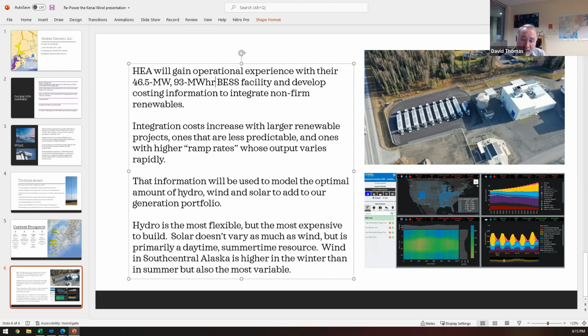And when you start going beyond that, if we're going to partner with everyone to our north, we love doing that. Bradley's a tremendous, successful model of doing that. But to add another Bradley's worth of energy on the peninsula that everyone else needs to get north, the transmission isn't currently there. So if money fell from the sky and robust transmission was built from the peninsula to Anchorage and on to Fairbanks, then many prospects would look better.